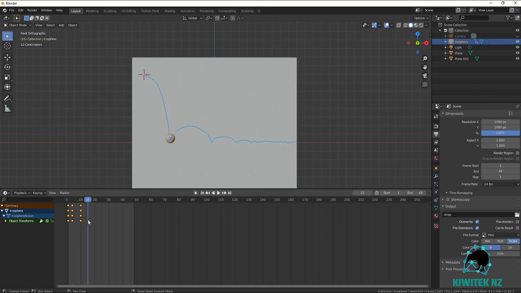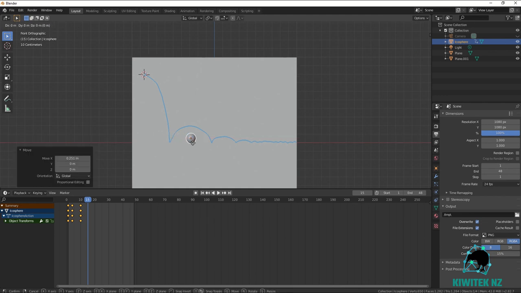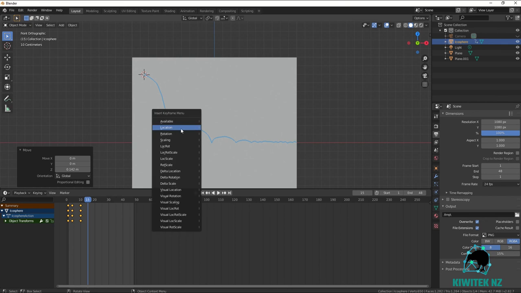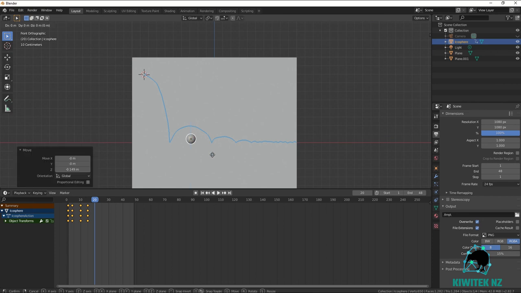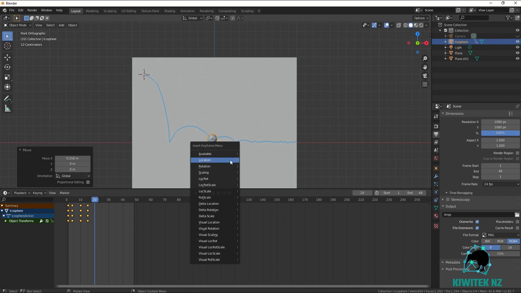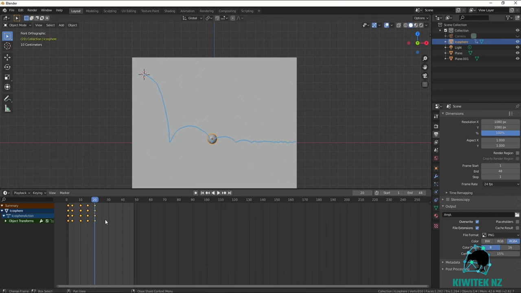We go to keyframe 15, grab the ball, move it along on the X axis, G, X, then up. You move up by moving your mouse basically, and I to insert keyframe for location. So one more keyframe added at 15. At 20 we want the ball to complete its second bounce. Grab the ball, Z, bring it down, G for grab, X, move it along the X axis, I, insert keyframe for location. And similarly we complete all the other actions.